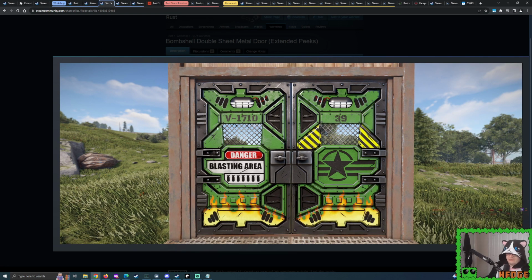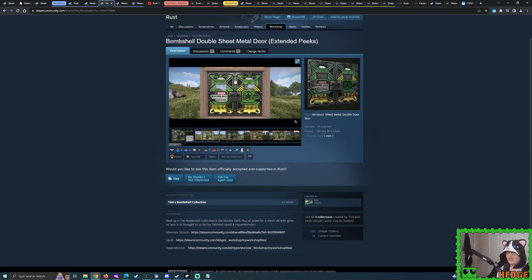So if this one were to be accepted, I don't think we're going to see another sheet metal door with transparency ever. But it's a double door. I wouldn't be surprised if in 3 months' time we get the single sheet metal door, and it's probably exactly that, just one of the doors, if that makes sense. So, $2.49 most likely.